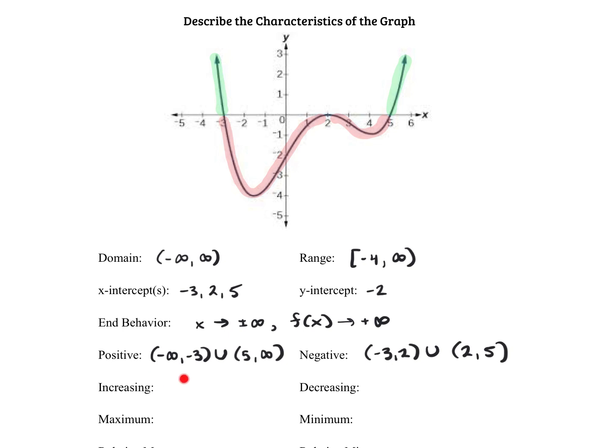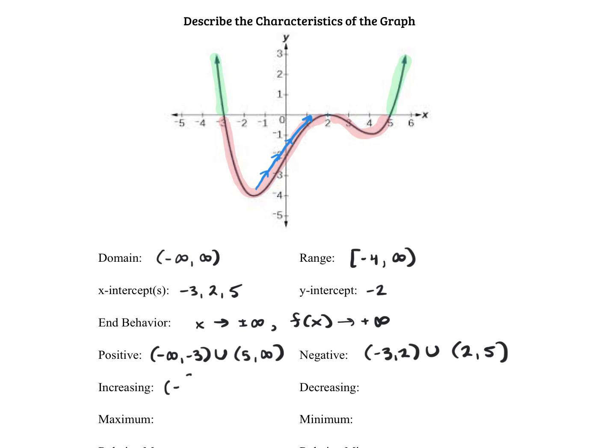Now, increasing and decreasing is also a new one. We're going to describe them, again, in terms of the interval of x. And increasing just means you have a positive slope. So if you're reading from left to right, like you read a book, it means that your graph is going up. So I can see that our graph is increasing over the interval from here to here. We'll just estimate, let's just say this is -3/2. Again, we're estimating that interval.